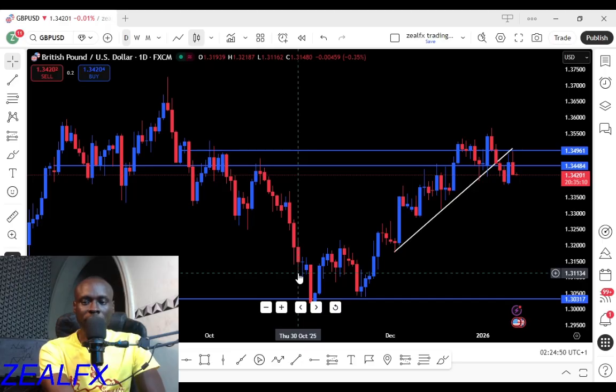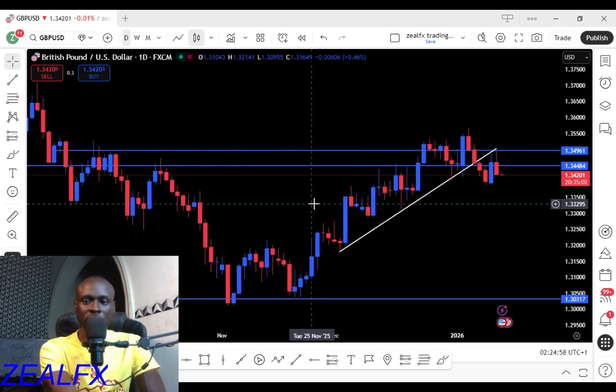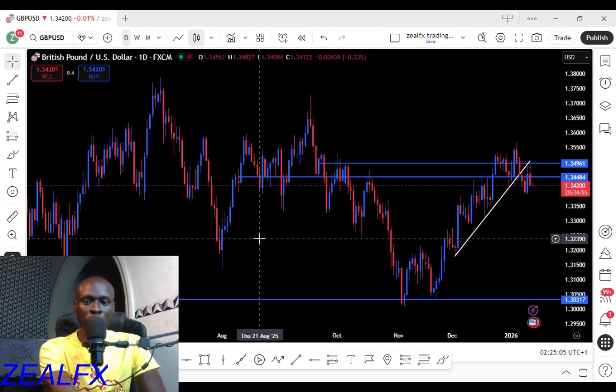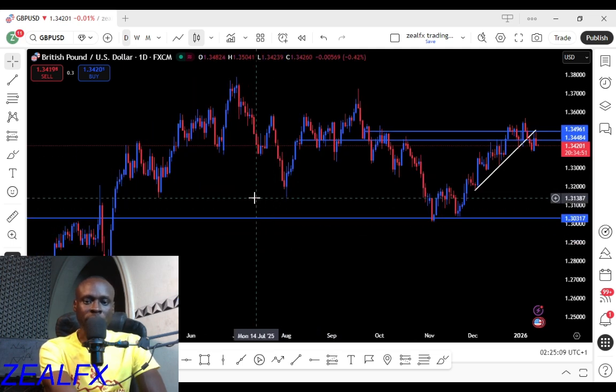Great British pound level could decide the next big move. Watch this first. GBPUSD on the daily chart is ready to move. Let's start by looking at the trend of the market from the major structure on the GBPUSD.